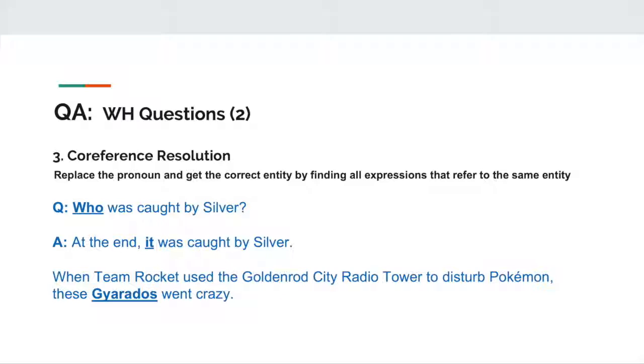If the answer we get is a pronoun, we have to get the noun word which represents the same entity. Coreference resolution is a task of finding all expressions that refer to the same entity in a text. Since this method takes a long time and has poor performance, we just look ahead and search other nouns in nearby sentences as candidate answers. As in the example in the slide, the answer for the who question is "it", which refers to the entity in the previous sentence.